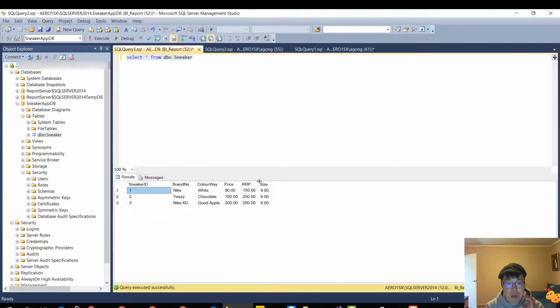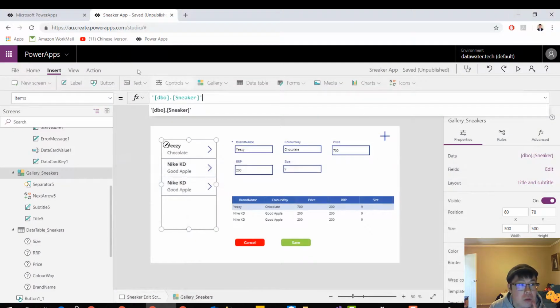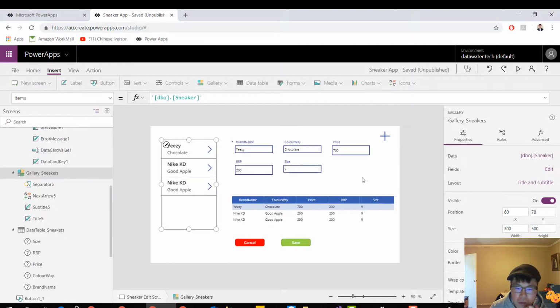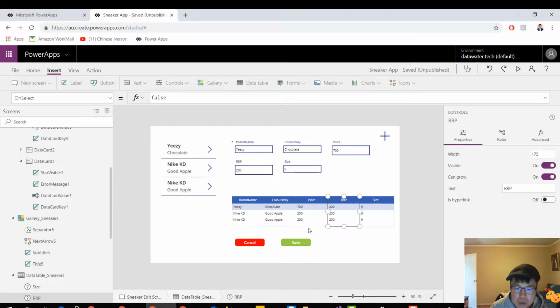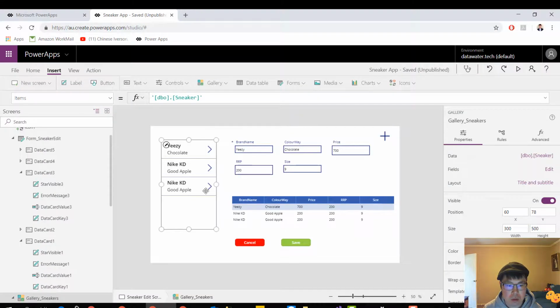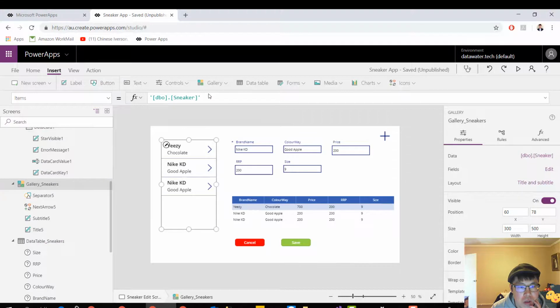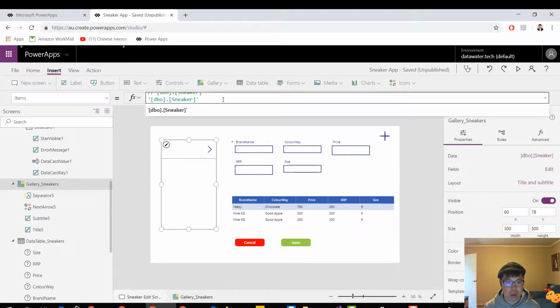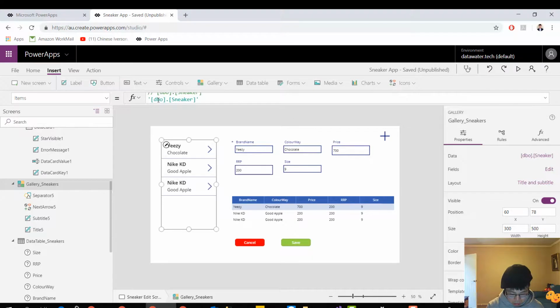Sneaker ID, primary key, yep. Save this app. This thing.